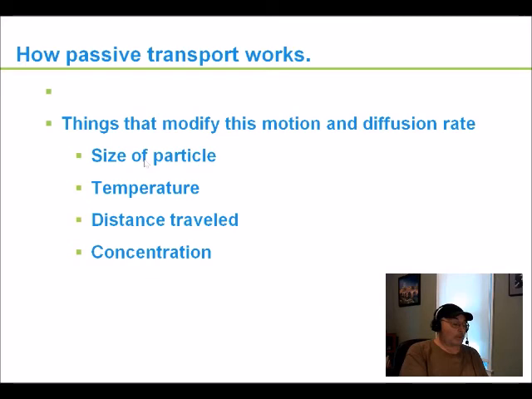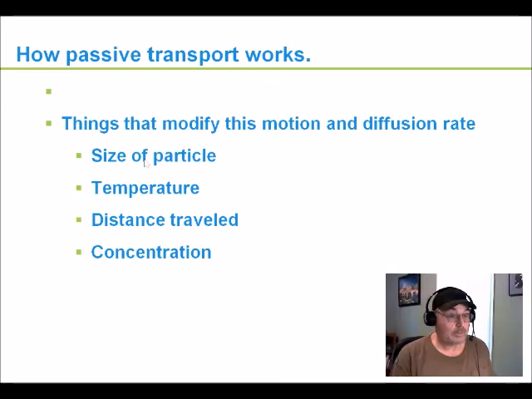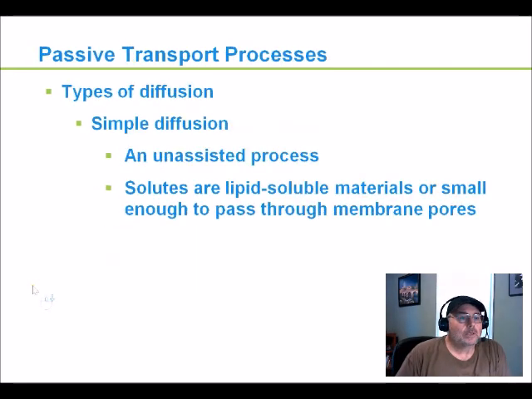There are a couple of factors there. First off, the amount of energy absorbed for the mass: the higher the mass, the less movement you're going to see. And when you have large particles, they actually have to shove stuff out of the way as they move around. So let's take a look at these different types of diffusion.